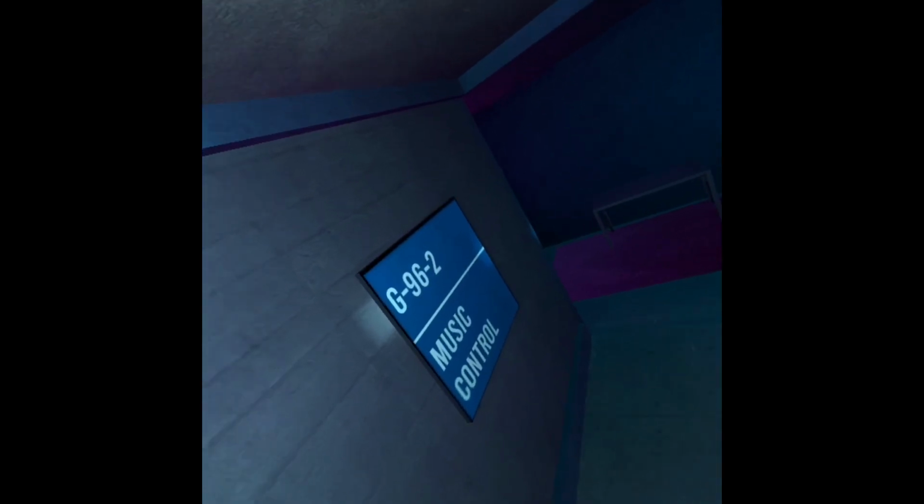Can we stop at that other room, please? Oh. See if we can. Did it. I got it. G96-2 music control. There's nothing in here. What's this? It's just the table. I swear if you die while I'm making a video, bro. Oh, what's this? Can't get in there. What is this? There's literally nothing in this room.